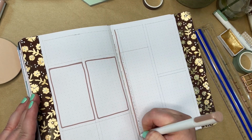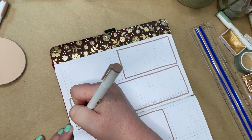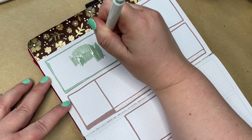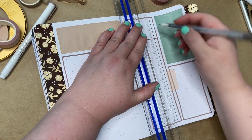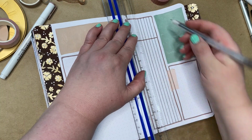So I've got a mauve colored paint pen right now that I'm going to rule off all the boxes with. This is the same color that I did the calendar squares in. Pretty much every place I rule off a box, I'm going to do it in the mauve paint pen on all the spreads this month, just for cohesiveness.